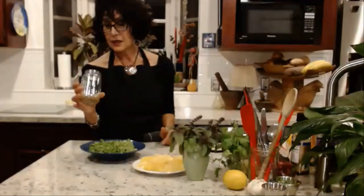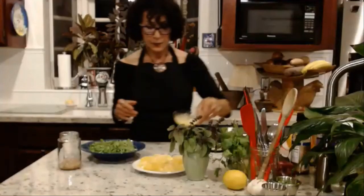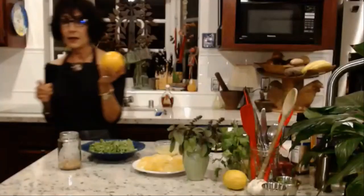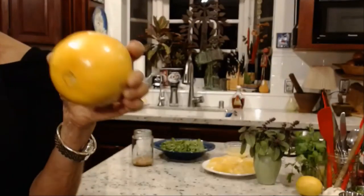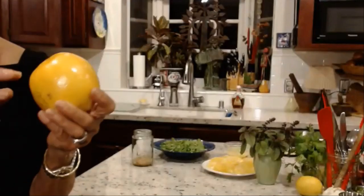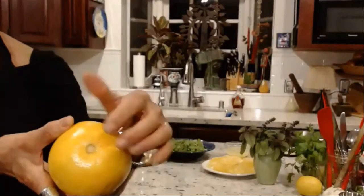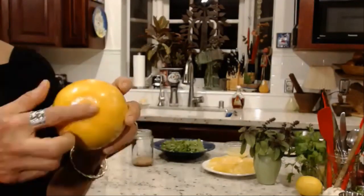But in this case, it's roasted, crunchy, organic almond butter. And I'm adding to that 6 tablespoons of orange juice. Look at this beautiful orange. How do I know it's not a Valencia? For those of you that aren't that familiar with oranges, we call it navel for a reason. There it is. Sometimes they're not nearly as pronounced as that, but your Valencia oranges don't even have much definition. This is just the stem end.